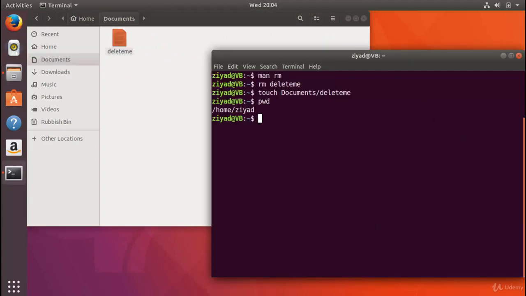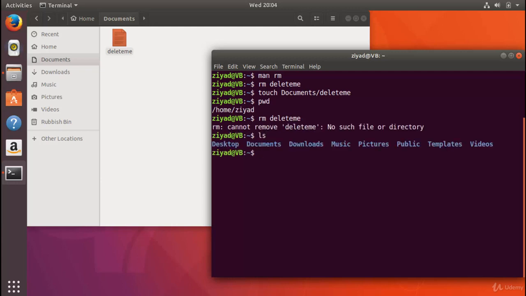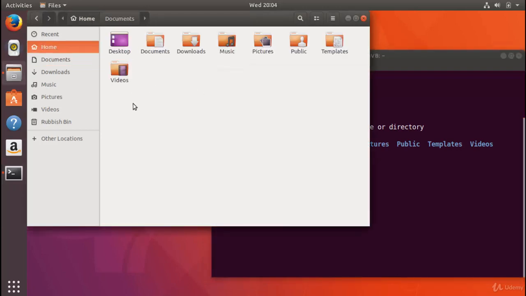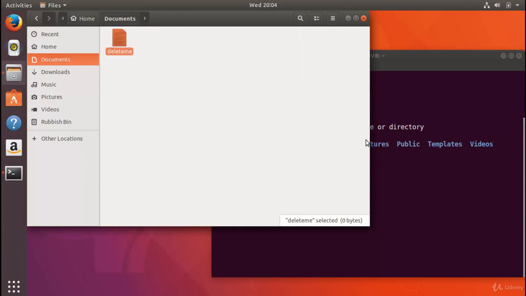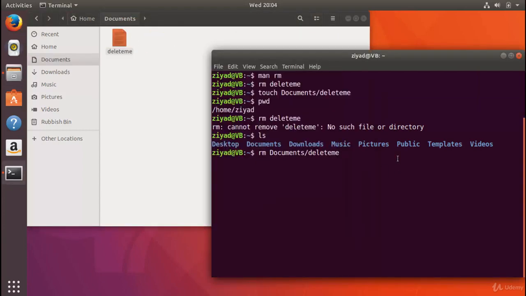At the minute, in the command line, I'm just in the home folder. So if I try to do rm delete me, that won't work because there is no such thing as delete me in this directory. To delete it, I have to do rm documents / delete me. I have to give it the path relative to where we are now, which is the home folder. To get to delete me, I have to do documents, then delete me. So documents / delete me, and I press enter, and then it gets deleted.